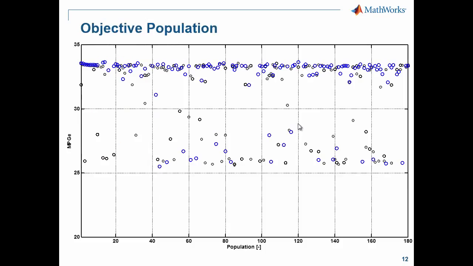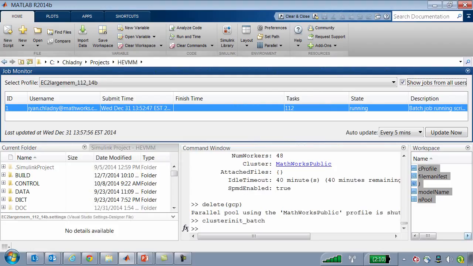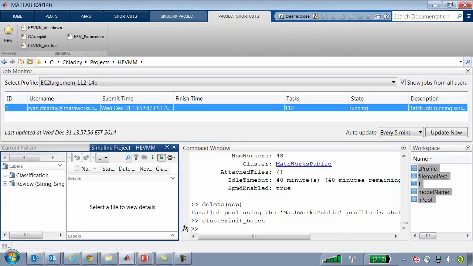Now that I've explained how the job submission process works, let's go ahead and take a look at some of the results that have come back. What I'd like to show is the convergence process of individual populations from one generation to the next. And so what we'll see in a moment is an animation showing the individuals from a given population as their equivalent miles per gallon performance increases from one generation to the next. So I'm going to shift over to MATLAB once again, and I have a quick script I can run that will show exactly that.